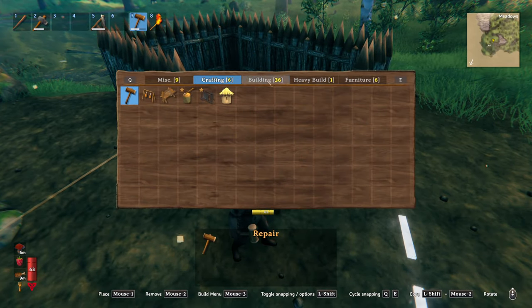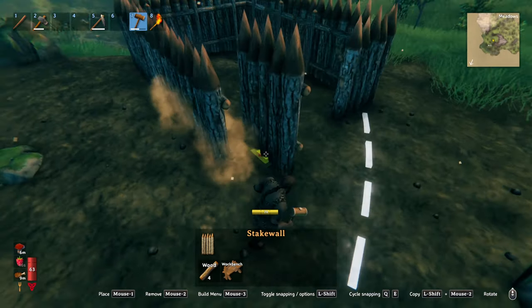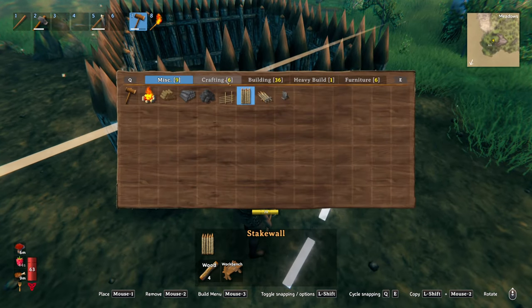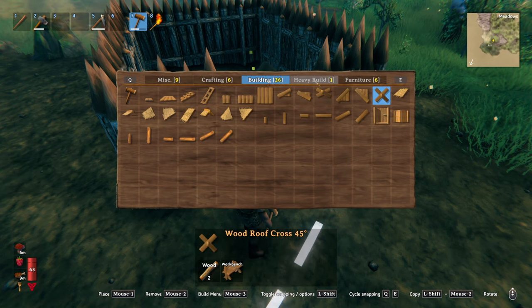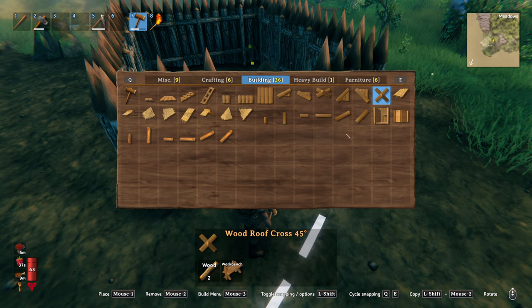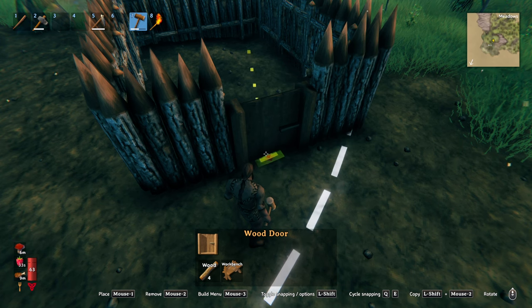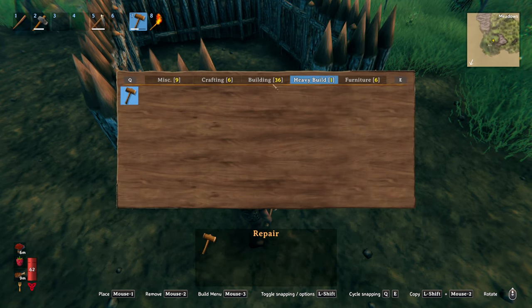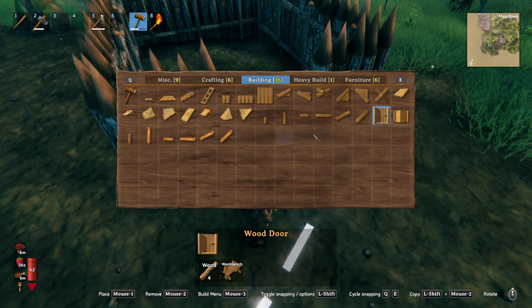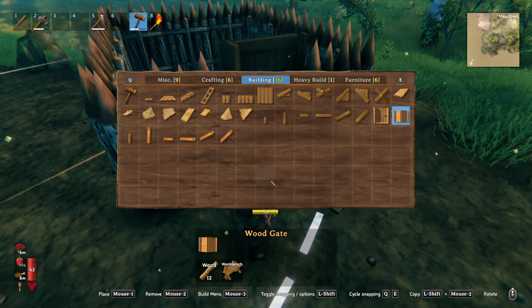I seen it. Okay, building. No, miscellaneous. Okay, now what I like to do is I do a... Where's it at? Where's my other door? Crap. Why do I not have the other doors? Oh, here they are. Shit. I'm blind.